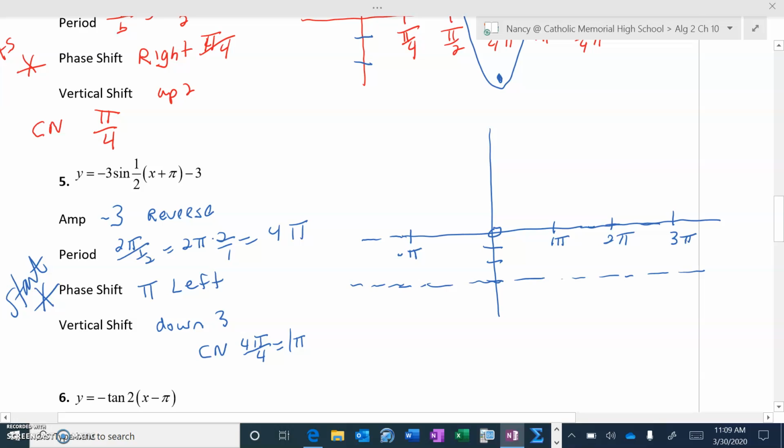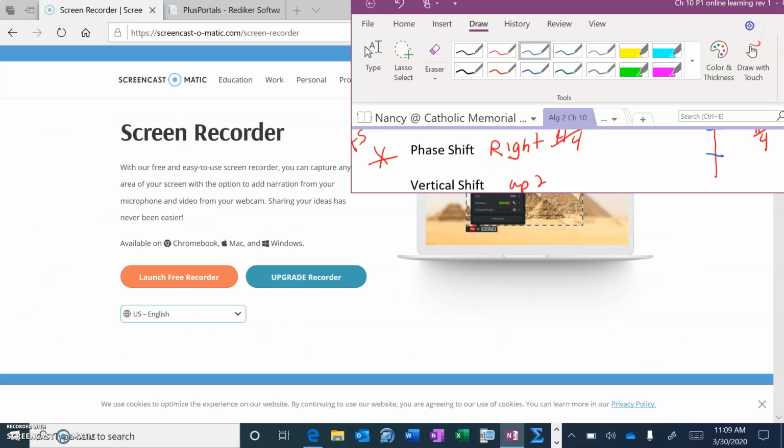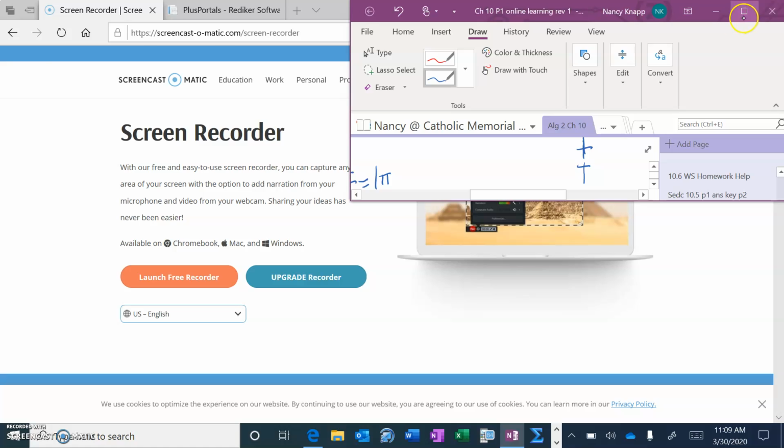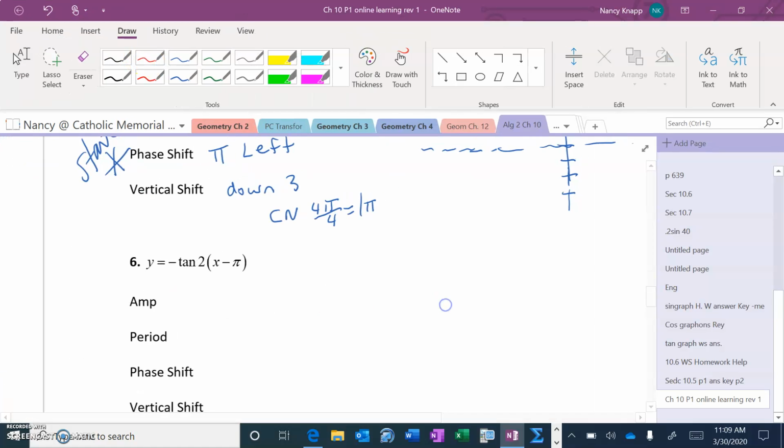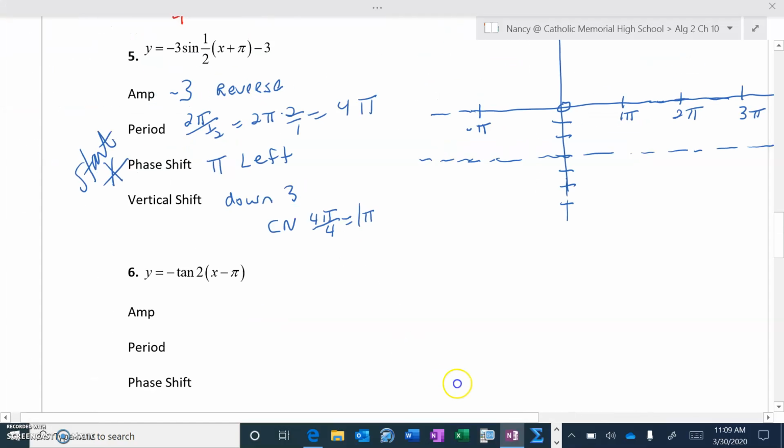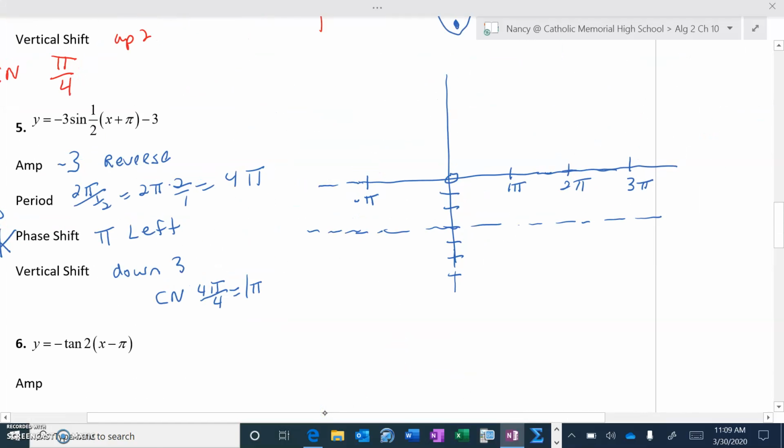We're doing a reverse sine graph, amp 3. Remember, sine starts on its axis, and then it goes up or down, but it's a reverse graph, so this one is going to go... Sorry about that, I didn't mean to do that. I just wanted to change colors here. So I'm going to start at -pi, and I start on the axis, and it's a reverse graph, so then I'm going to go down 3. Then I'm going to go to the axis, then I'm going to go up 3, and then I'm going to go to the axis. And there is my graph.